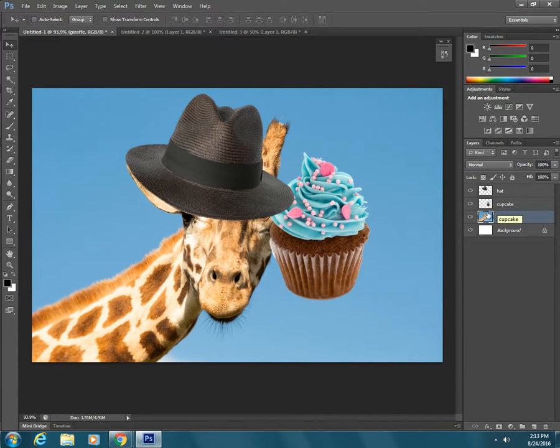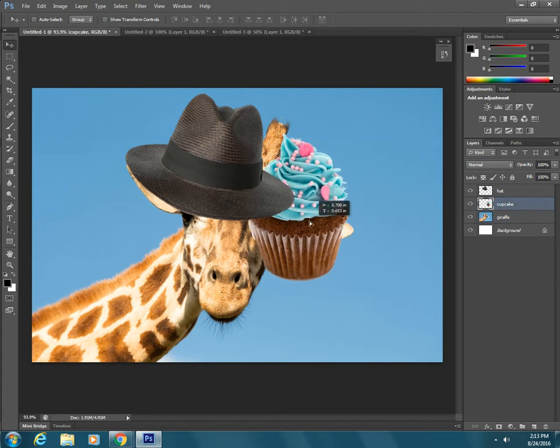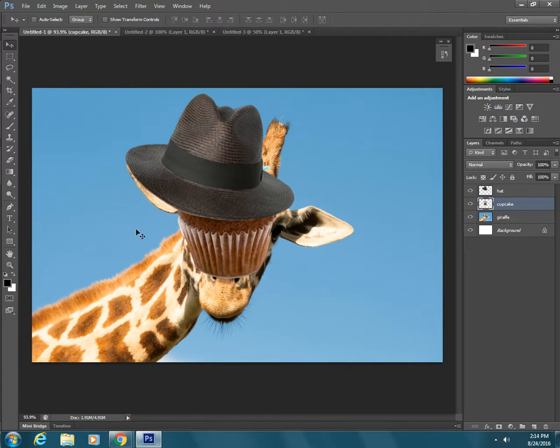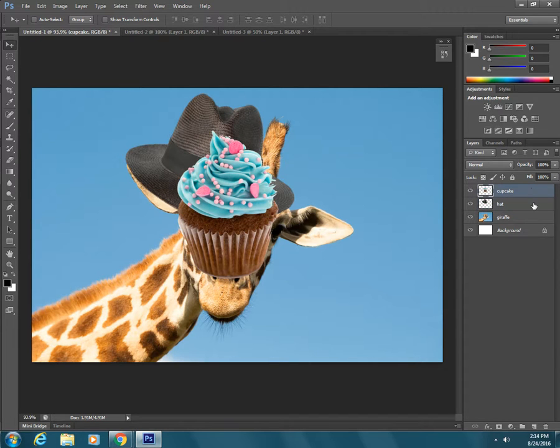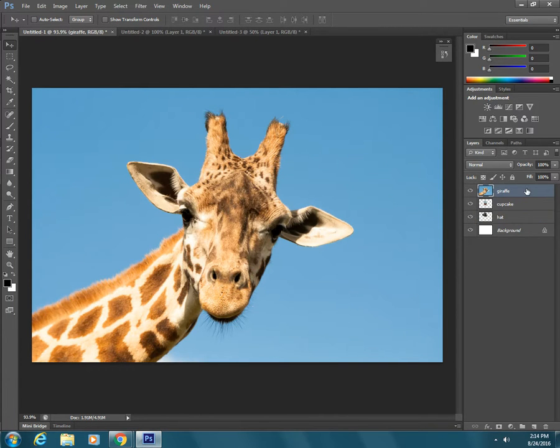So we've talked about how to rename them. So let me show you how to move the layers up and down. So if I want the cupcake on top of the hat, all I have to do is click and drag over to the right on the layer, and I can drag it to the top, and now the cupcake's on the top. If I drag the giraffe to the top, because it's so big, it blocks everything that's underneath. They're still there, but they're blocked by this much bigger piece of paper that's on top of them.